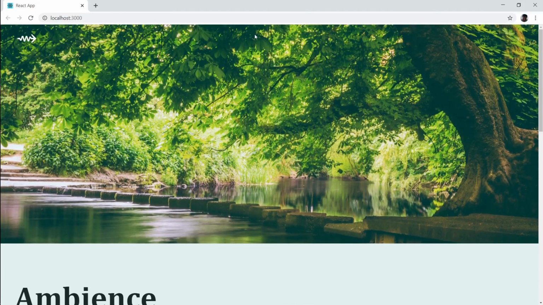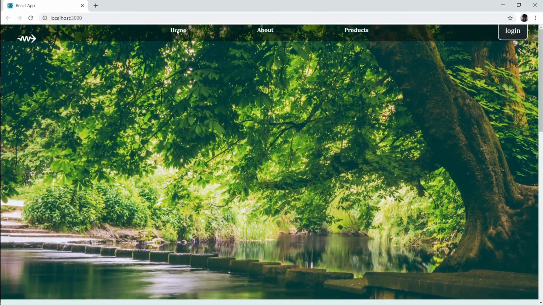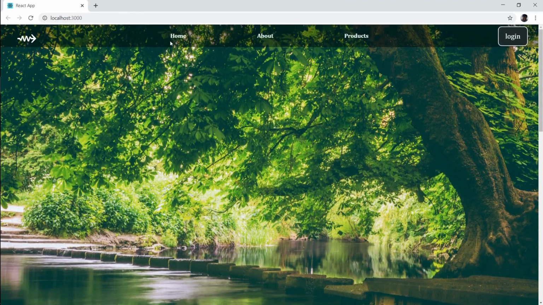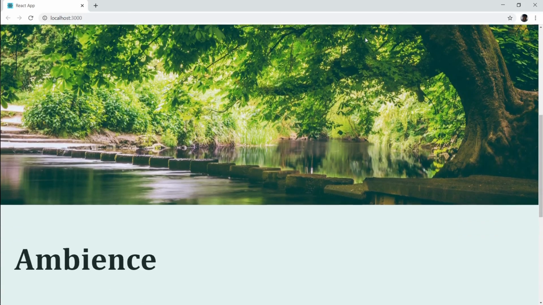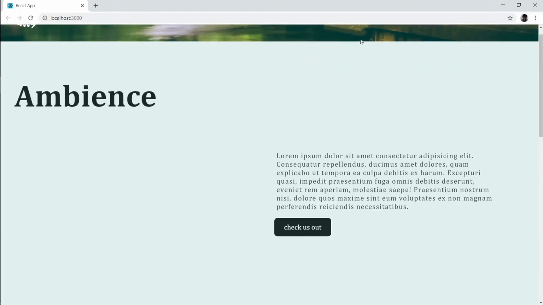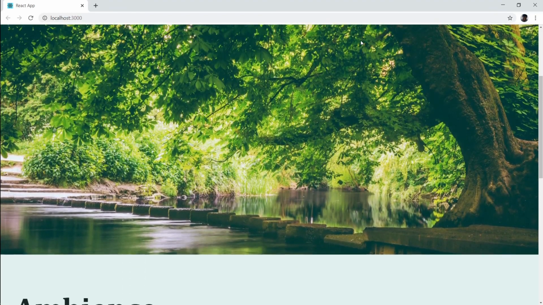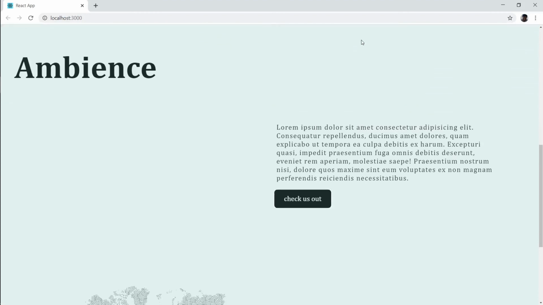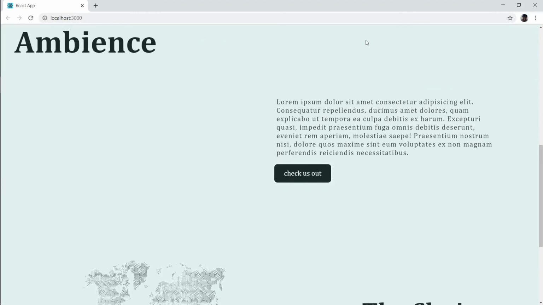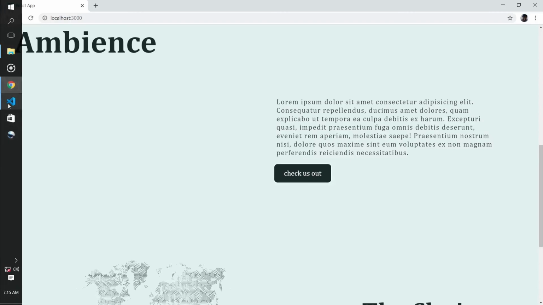So the last thing that I want to show you before we call it a day is, for instance, when you want to move to another page, say about a product, you'll find that the window will scroll to the position that you were previously on the last page, because it will actually save the position of the scroll on the previous page.